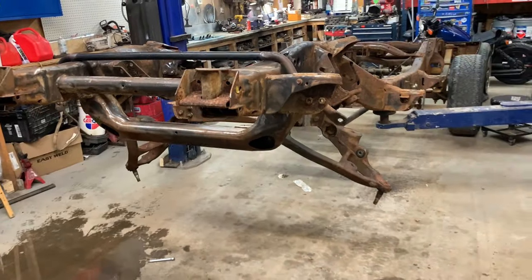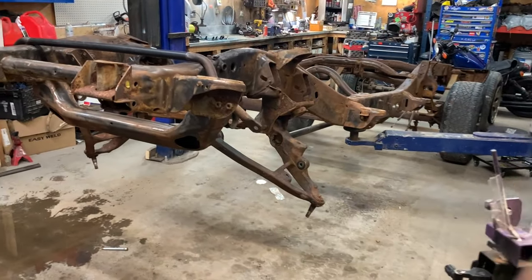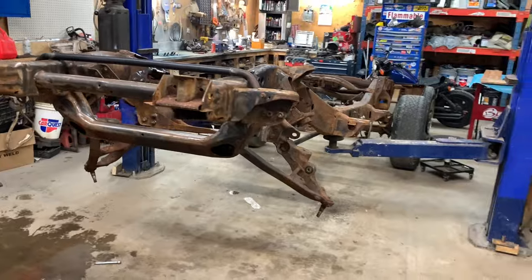I can't do that right here. So I will try to get those arms up as high as I can, tighten the bolts down. I'm not gonna leave them loose until the vehicle is at its ride height. I'm afraid that I will forget to tighten them up because I'll see them in there, they'll look like they're tight. So I'll get it as good as I can, tighten them up. And if I remember when the truck is done, I will loosen those bolts, allow them to find their resting position, tighten them up again.